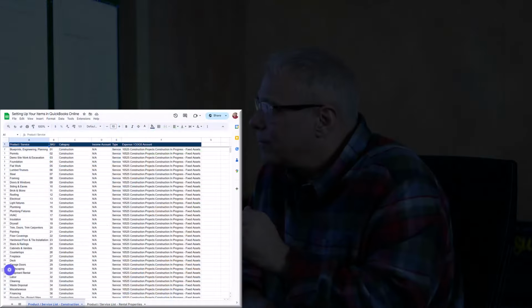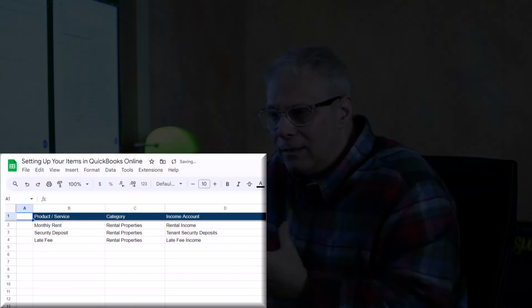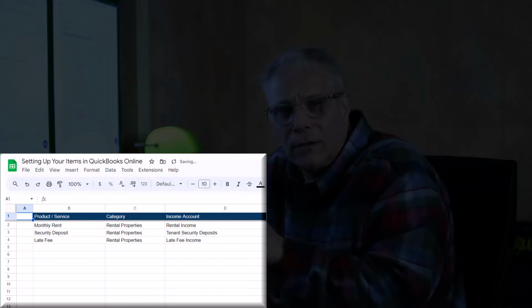So QBO settings, the chart of accounts, and what comes after the chart of account setup is your products and services list. The products and services are going to be the things that describe in detail the different things that we're either accumulating for construction purposes or charging for in the case of the rental properties, such as are we picking up a security deposit or the monthly rent? Is it a prorated deposit? So on and so forth, right? So the course will teach you how to set all this up from scratch. What I want to do here is show you what it looks like once it's all been set up.